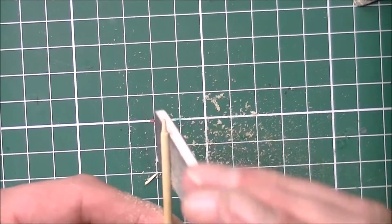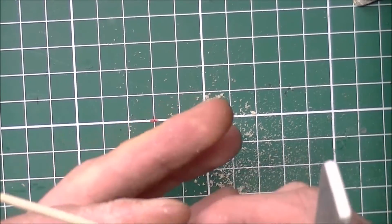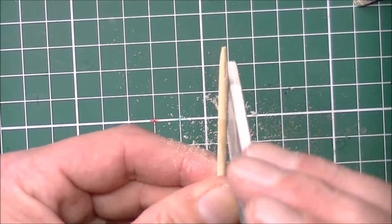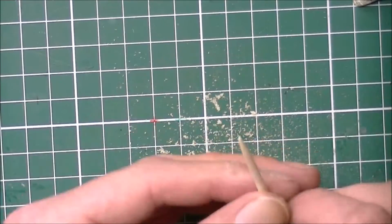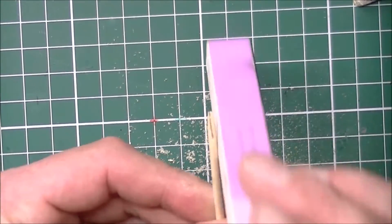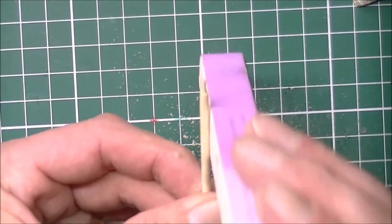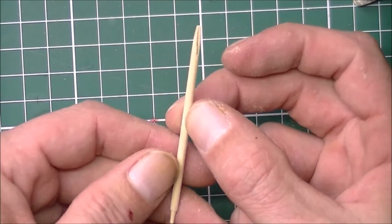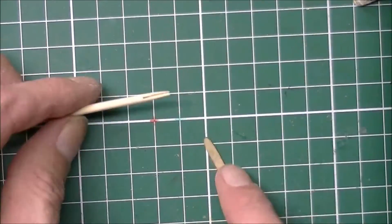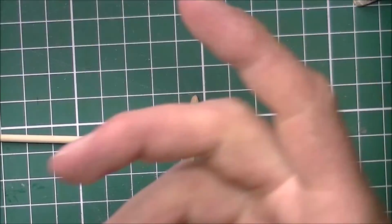And now I'll just go over it again lightly. There we go. And then with a fine grit, I'll smooth it. There. Get the dust out of the way. So your basic shape. You get the oar blade and get dust everywhere.